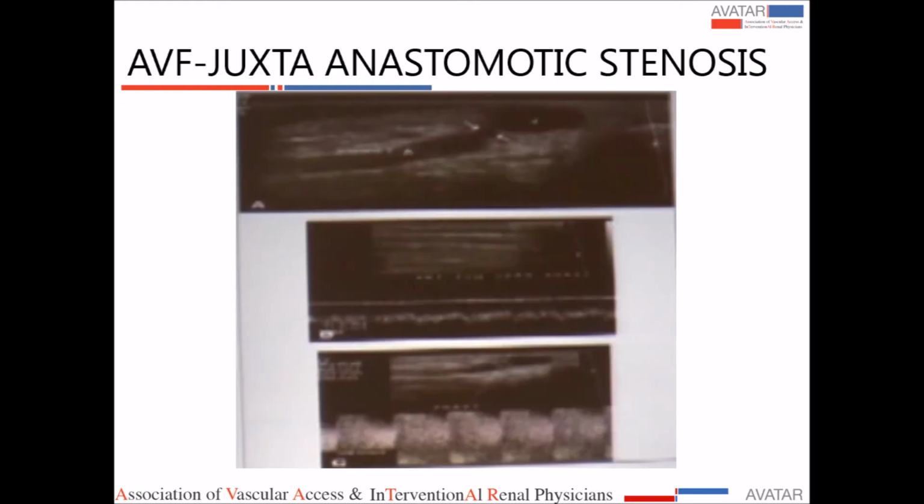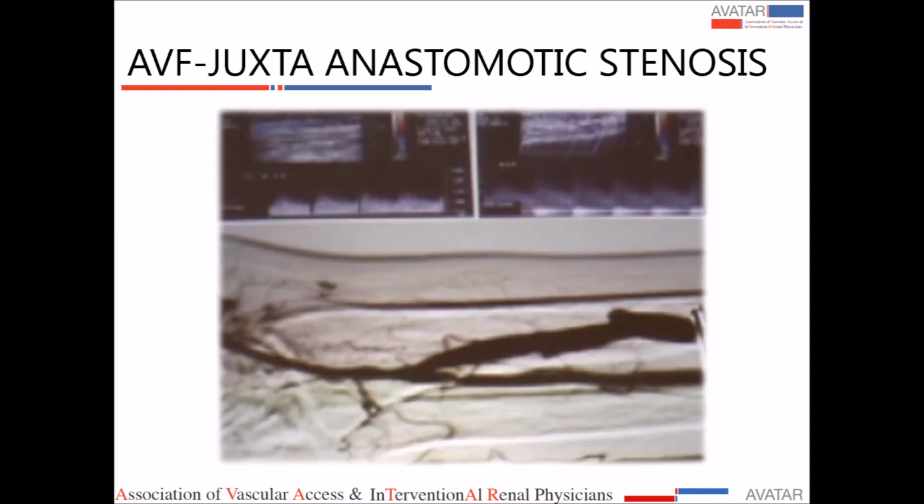And here's where you can actually see. This is the artery. This is the draining fistula vein, and you can see the juxta-anastomotic stenosis. And for the PSVs that were measured, you can see the PSV at the stenotic site is quite high, and the ratio is greater than 6. So that's a very significant stenosis. And this is another picture, but a similar story. And you can see that this stenosis is confirmed by angiography, when you can then do your angioplasty.